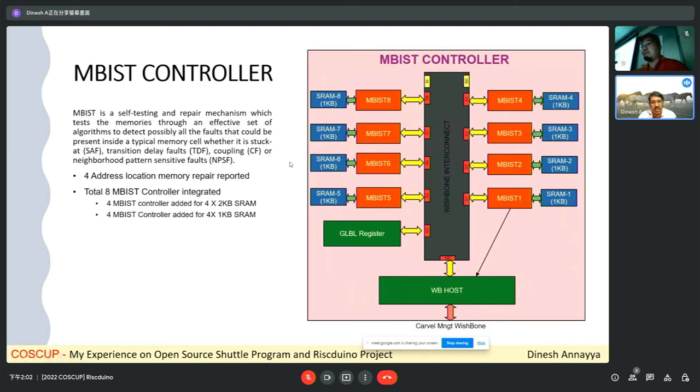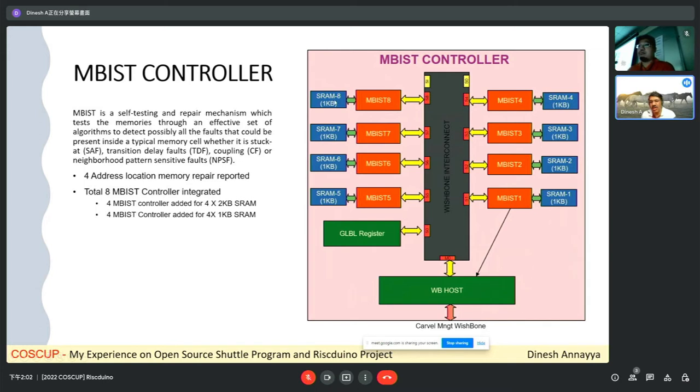So this is one of the non-RISC-V based tapeouts I tried in the open shuttle, for an MBIST controller. In MPW2 time there were some SRAMs developed by other teams, and I took those SRAMs and built an MBIST controller to test how reliable these memories are. I wanted to validate my MBIST, which is required for my future development. So I added the MBIST controllers.